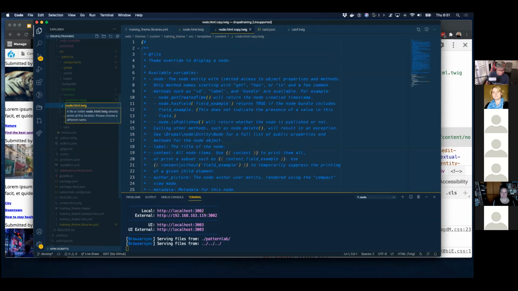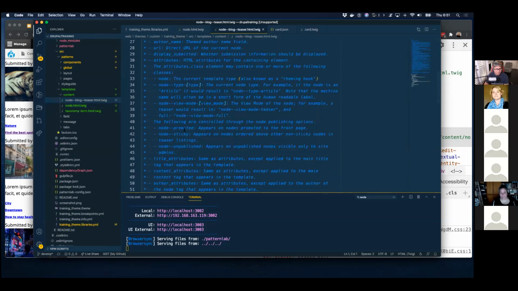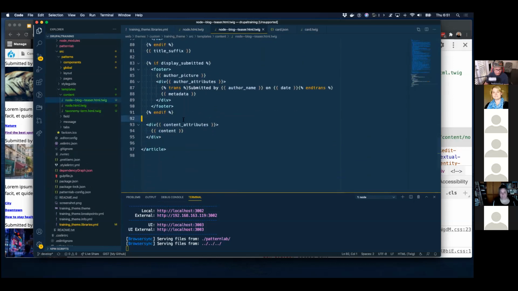And I'm going to add the template suggestion name, which was blog teaser, right? So notice how it's still the same template, nothing has changed. So technically, let me do this here. Okay. If I clear my cache, there should be no difference. And what I'm seeing here, let me just wait for that cache to be cleared.